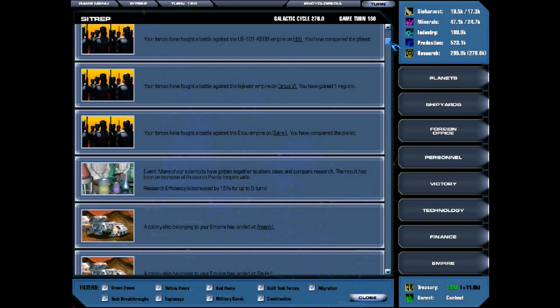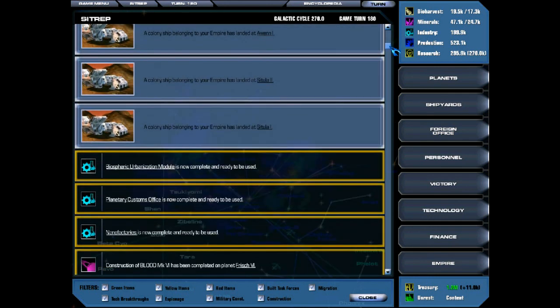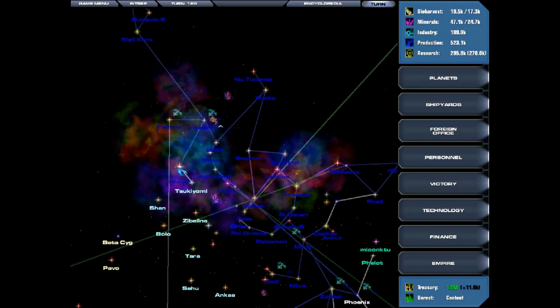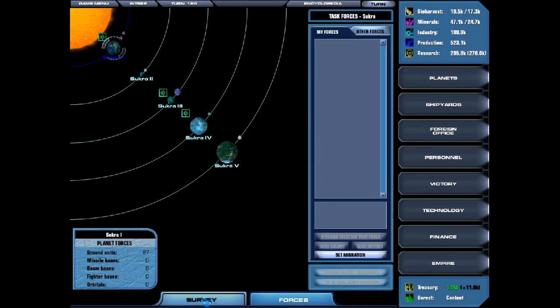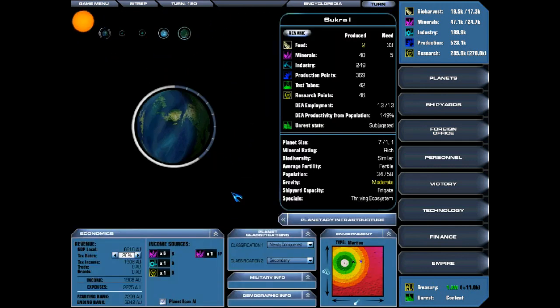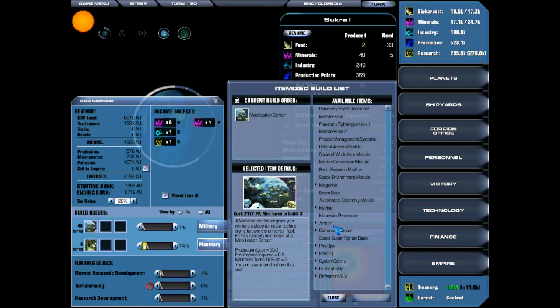Empire-wide research efficiency is up. When did that happen? I have been defending from these people. I wasn't attacking. Maybe did I just take one and then... Oh, I don't know. Maybe I set a command and I just didn't recognize I'd done that from last time. Anyway, mobilization center. Now.